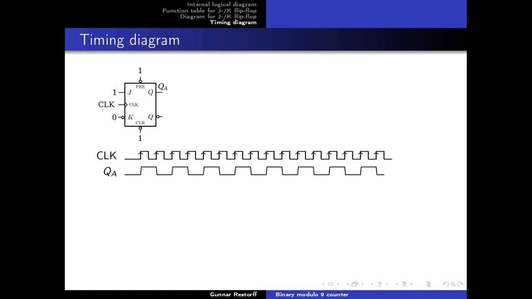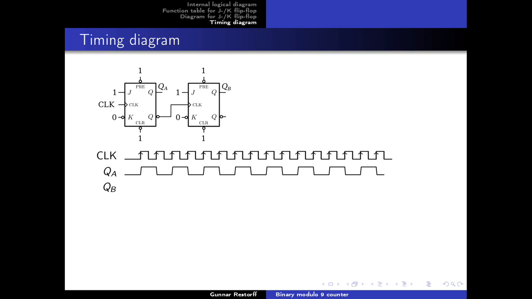But what happens if we have two JK flip-flops and we connect them like this? So we take the negated output of the first one and use it as a clock pulse for the second one.